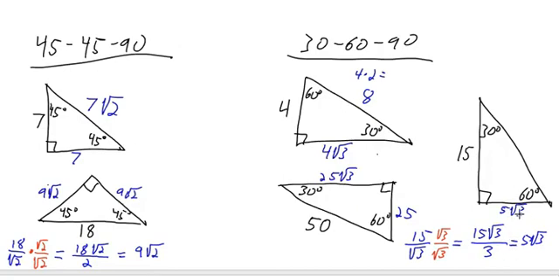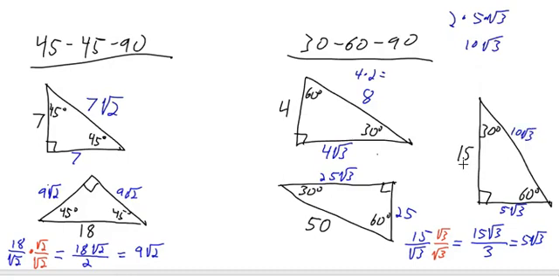Now that we know the short leg, we can multiply it by 2 to get the hypotenuse. So let's write it this way. 2 times 5 times the square root of 3. Okay, remember this is really 5 times the square root of 3. So looking at it that way, we just multiply the 2 times the 5. We're not distributing or anything like that. So that would be 10 times the square root of 3.